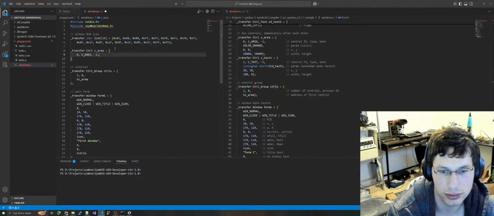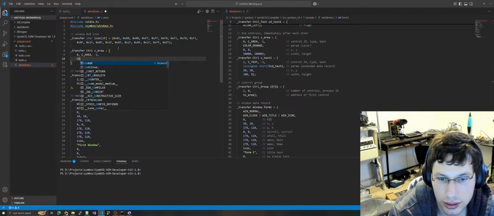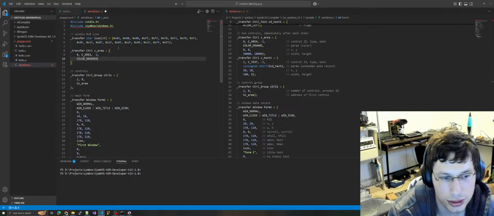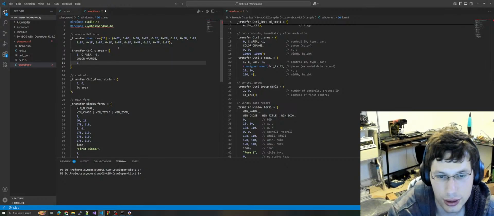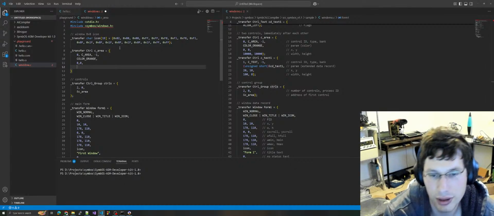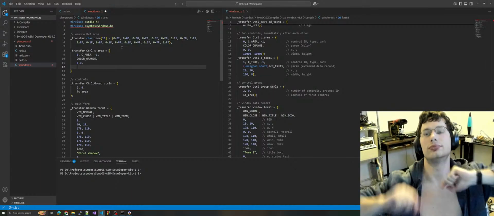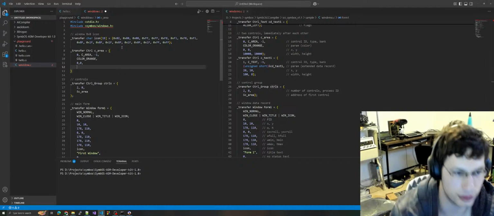I get a 1. Control ID type, color orange, 0 0 width and height. Oh, this might be the actual form.